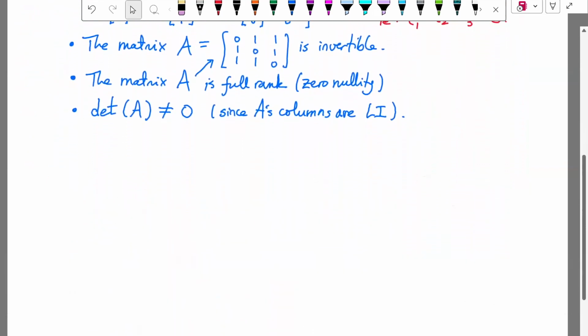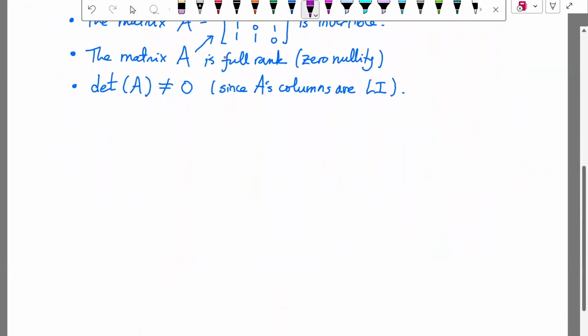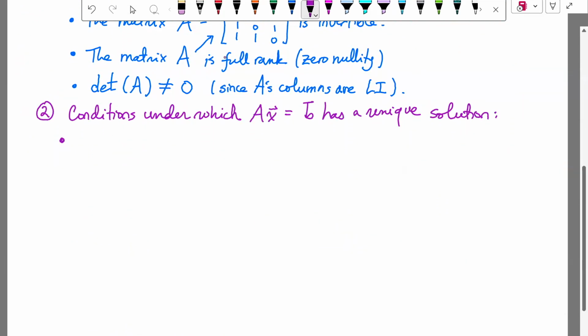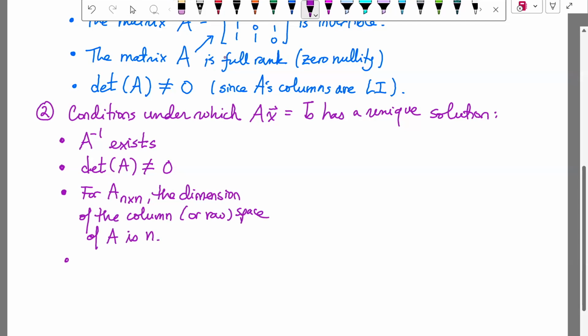Okay, let's write down a number of statements and see if we came up with some of the same things. Well, first, the system has a unique solution precisely when the matrix A is invertible, because then you can pre-multiply both sides by the matrix A inverse and get the unique solution X. So A is invertible says A inverse exists. Another test for the inverse of A existing is that the determinant of A has to be non-zero. We can also say that the dimension of the column space or row space is n if A is n by n. That's another way of saying that A has full rank, or that the matrix A has n pivots.